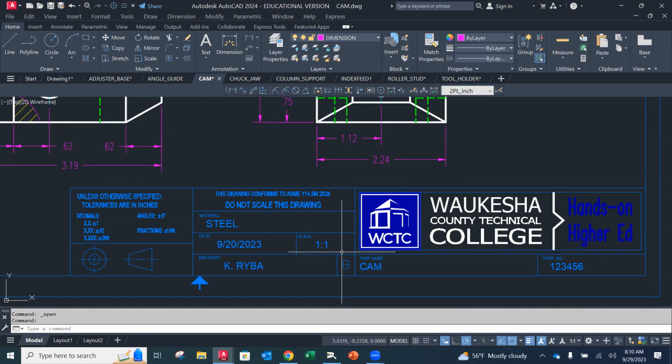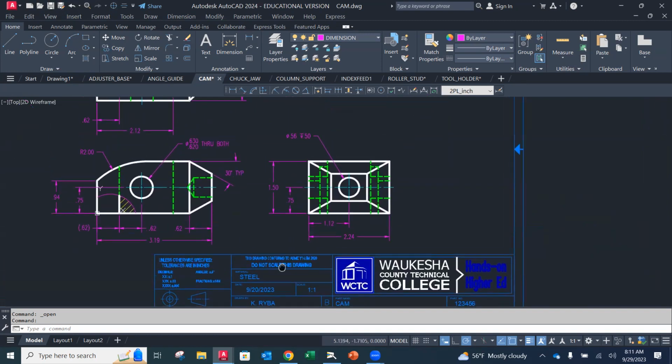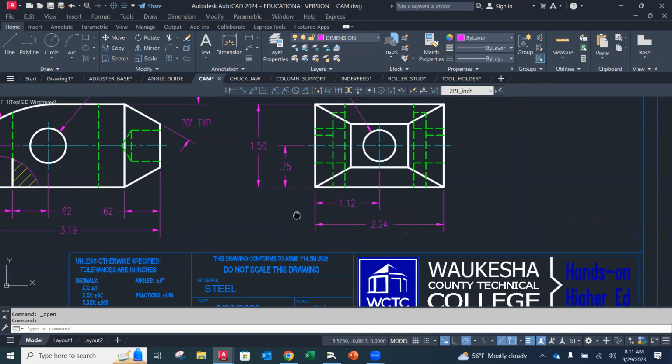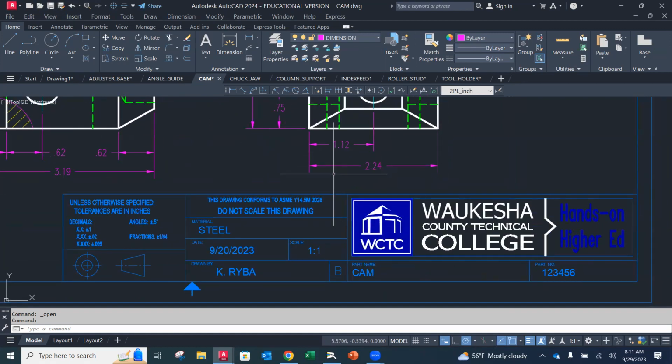But if it says, for instance, 1 to 1.5, then when you are prompted for a scale for that border, you need to put in 1.5. Okay, so then now it's going to scale it up 1.5 times its normal value. Now that is important because as we look at the text for the dimensioning, you'll notice that, and it's kind of easier to see when you're closer down here. My text for my dimensions are the same size as what is in the title block.